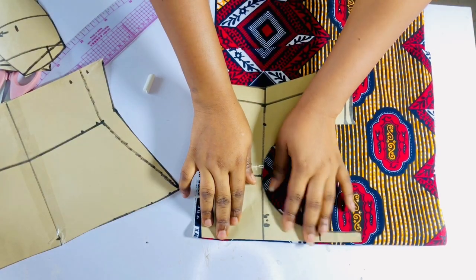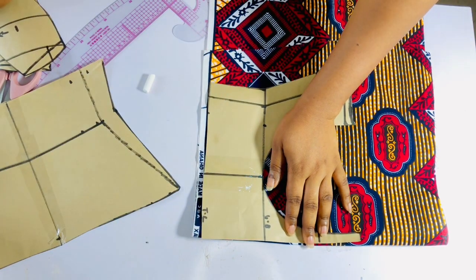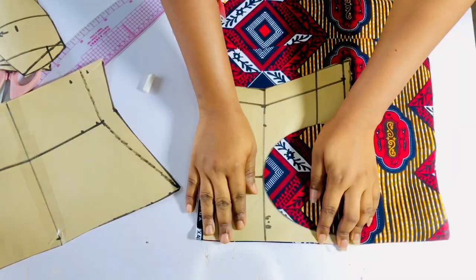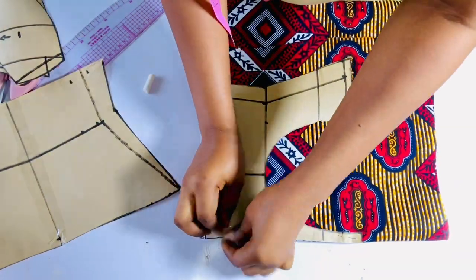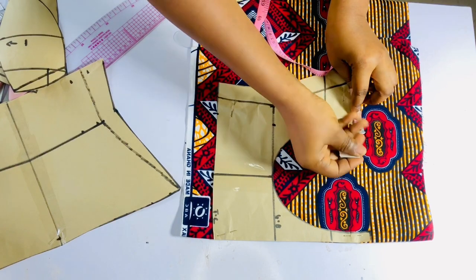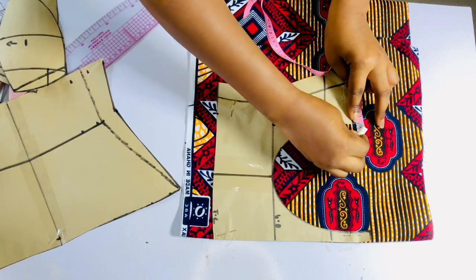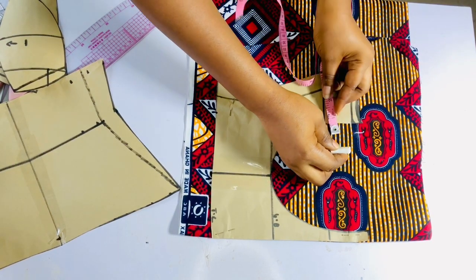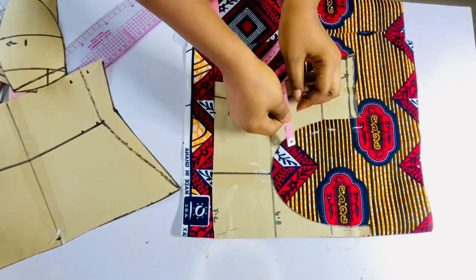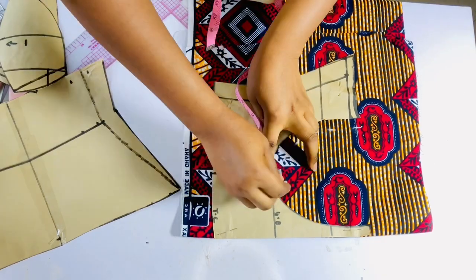So what I'm going to be doing now is to place my pattern paper on my fabric, and I'll go ahead and pin it down using my office pin. So just watch out what I'm going to be doing. Once I'm done pinning it down, I'll go ahead and mark 1/2 inch on my fabric. This is going to be serving as my seam allowance, and just watch out how I am doing this as well.